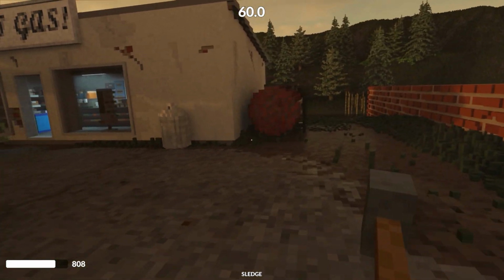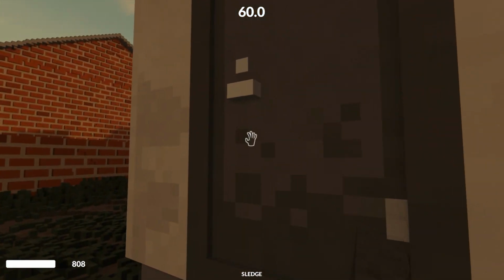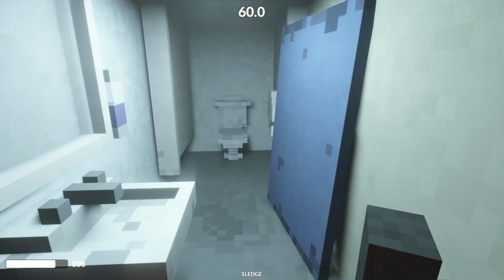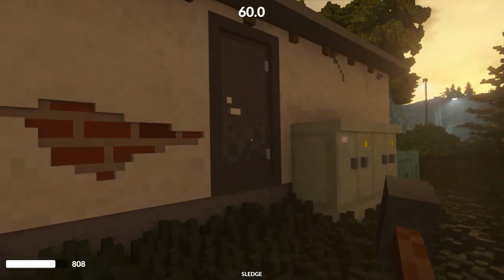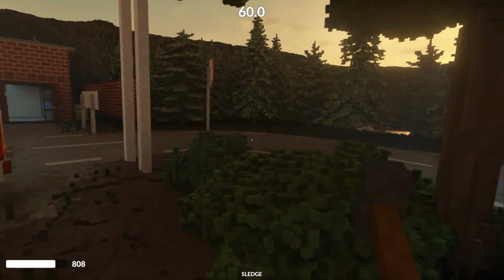Okay, so why couldn't we get round the back? Was it basically just a way out? I think it was. This will be a toilet, won't it? Yeah, that's the bathroom there. It was just another way out by the look of it. So that's all that was.